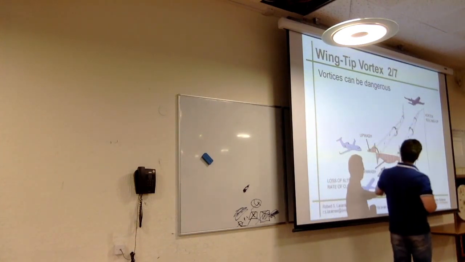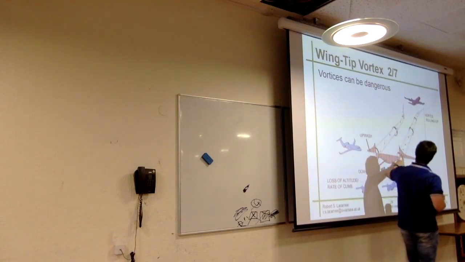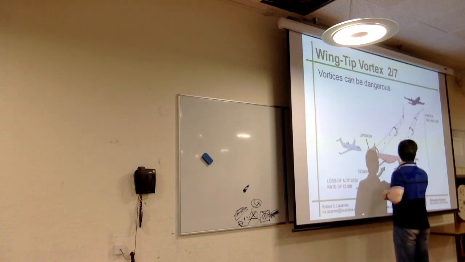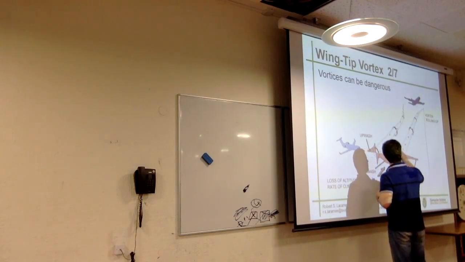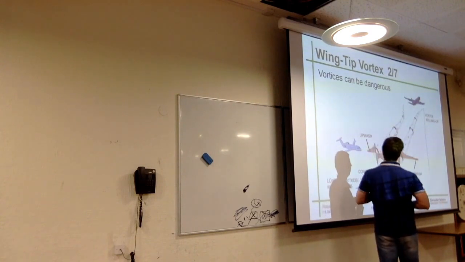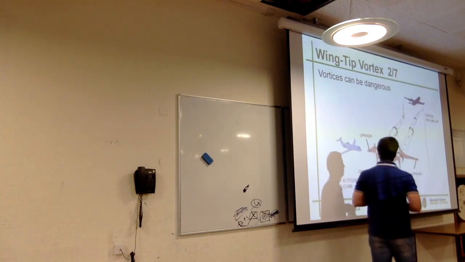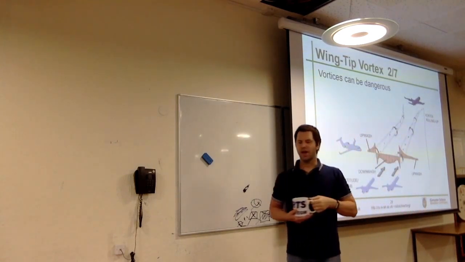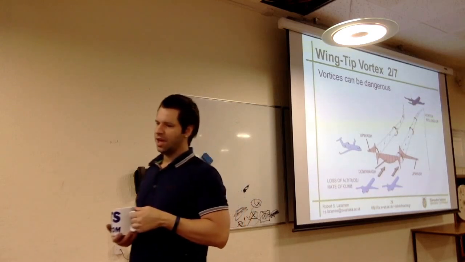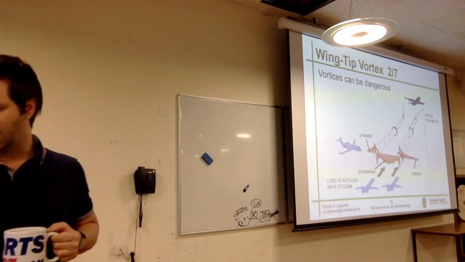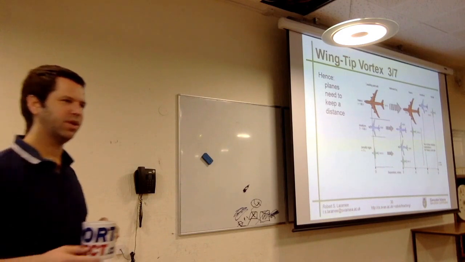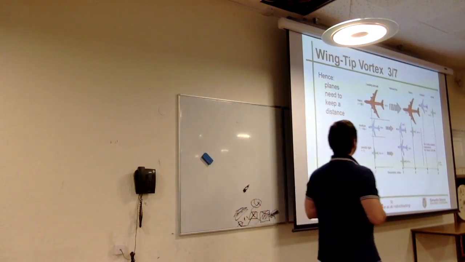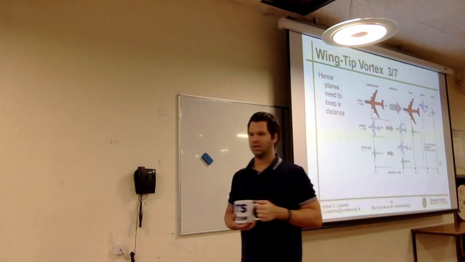So that's a plane, and this is a schematic diagram of the vortices that are created behind the wingtips, right? So there's a drop-off and there's a rotational flow inwards with a counterclockwise, a clockwise direction, right? So this one's called upwash and this one's called downwash. And the consequences are that some time has to elapse between planes landing and planes departing from an airport, right? So this is one of the factors that's taken into consideration.